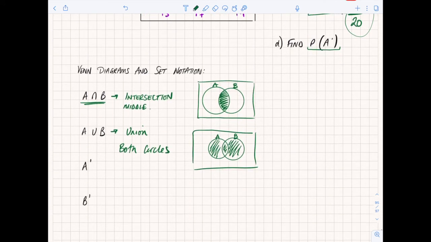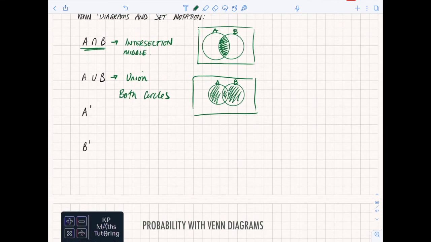The final one that's quite common that comes up is this A with a dash. And this basically means not in A. The way I remember this is I think about it as that dash is telling you it cannot be. So imagine someone wagging their finger and saying to you, no, you can't do that. It's the same as thinking about that. You're saying, no, it can't be in A.